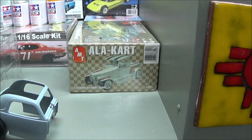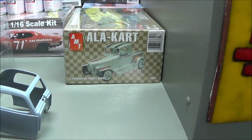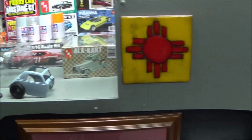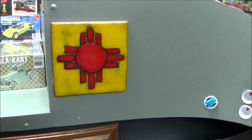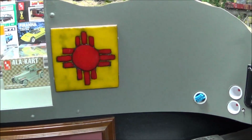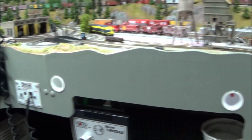Not that the train guys care, but I got another model kit from my childhood, the A La Carte. Some of you may remember it if you were into that sort of thing. Anyway, what I brought home from Albuquerque, and I don't have it here to show you, but as you guys know, I put these tiles or trivets in some places along the fascia of the layout.